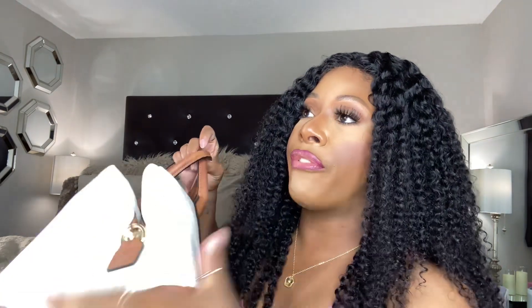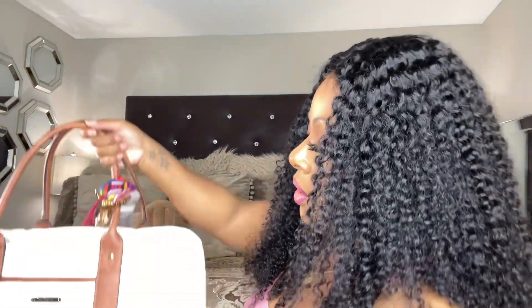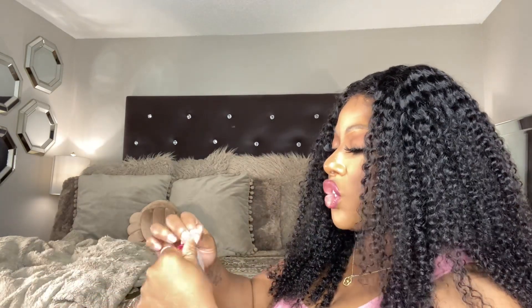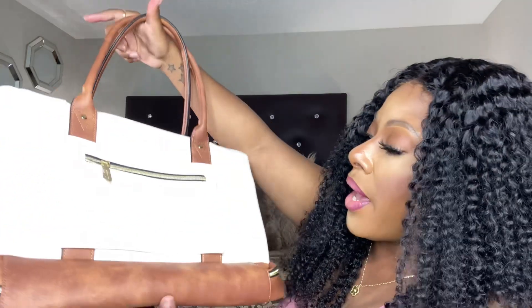In your fanny pack you can have your phone, your ID, your wallet, your cash, your AirPods — all right there on you. But look how cute is this bag, and it's so big and spacious! It does come with this cute colorful long strap so you can carry it as a crossbody or shoulder bag. I'll just sit this on top of my carry-on bag and push it through the airport. It has this little slot right here so you can put it on the arm of your carry-on bag.